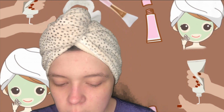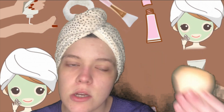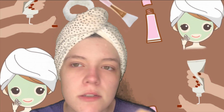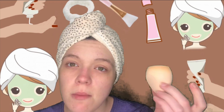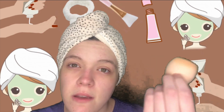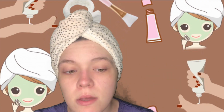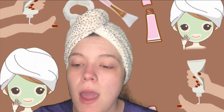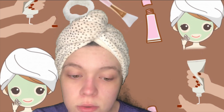So I'm gonna stick with makeup items since I did the toner. The next thing is a makeup sponge. It's the newest one in my collection. It's a little dirty because I did use it recently, but I don't know what brand it is, because it just came like this. But Jennifer gifted it to me, and this is really soft on the skin. It blends out really good. It's like a marshmallow filling, and I really love it. I think it works really good.